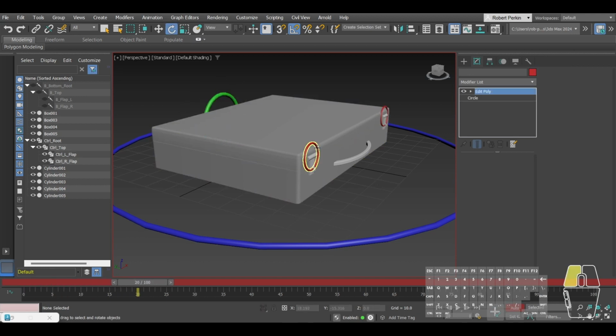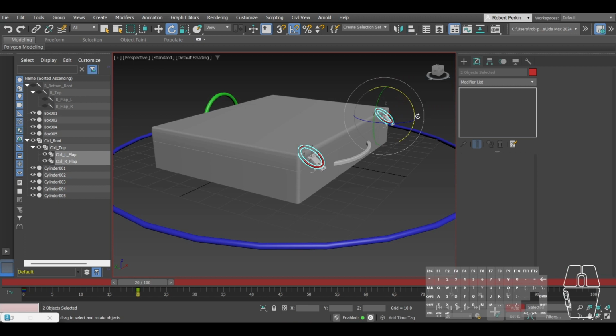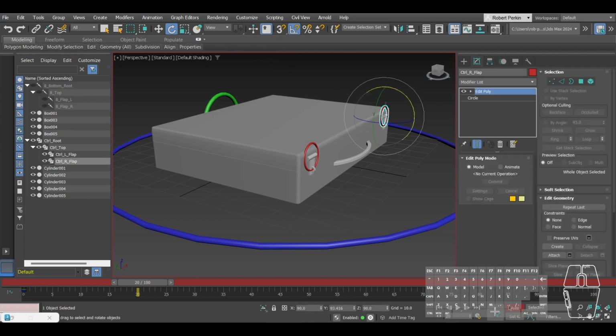Let's say 20 frames. I'm going to select both of these. If these aren't rotating together properly, just make sure that this section here is set appropriately. If you turn off auto key, this one is the best one, whereas yours might be set to this one here.